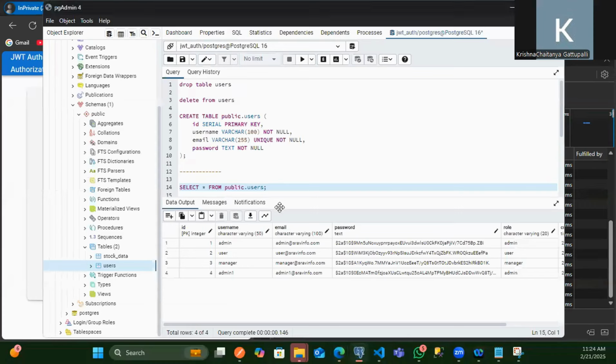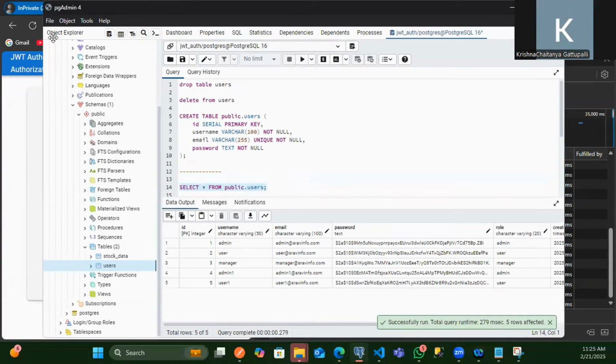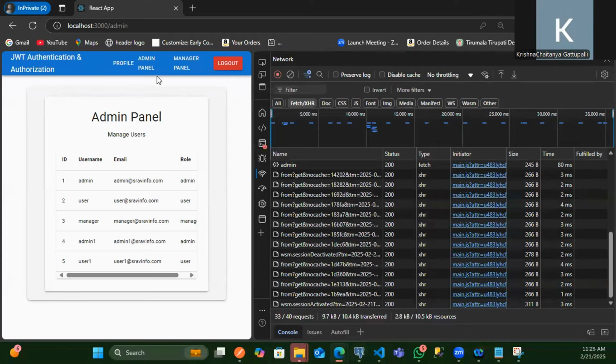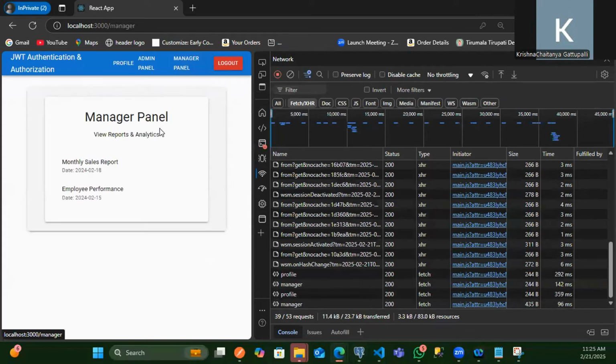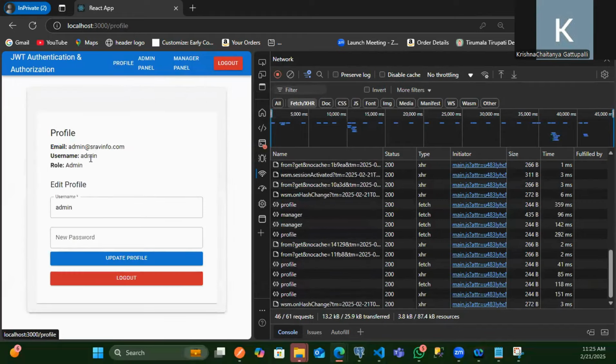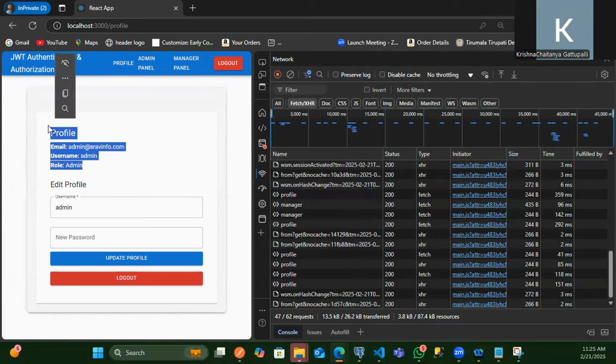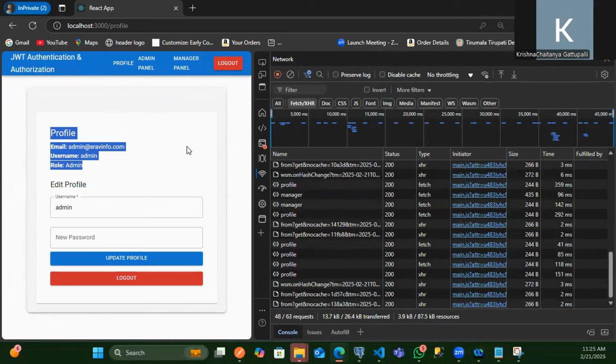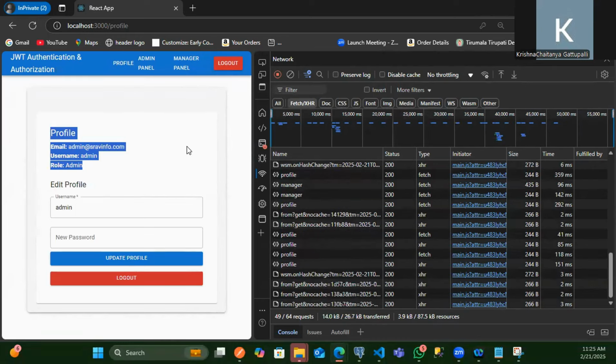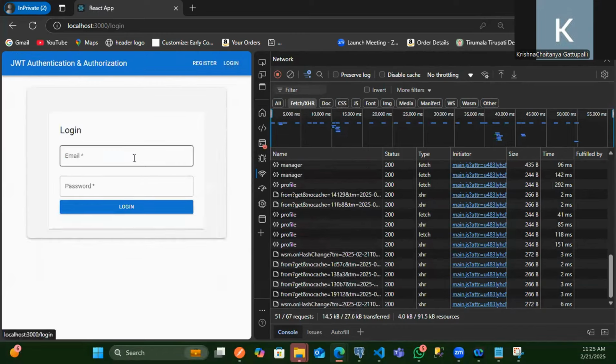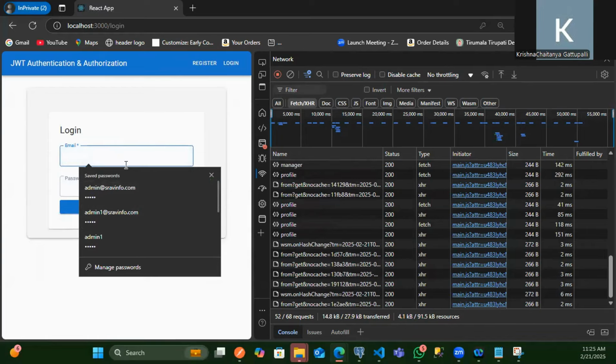Whatever is in the DB, the same thing will be available in the admin panel. If you go to the manager panel, you can see manager details, and in the profile panel you can see your profile alone, the template whatever the user has, that we are going to use here.